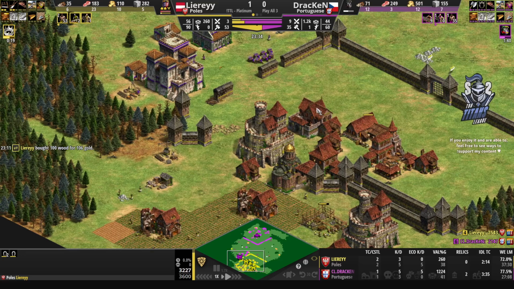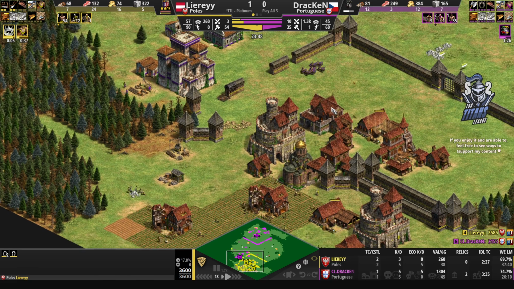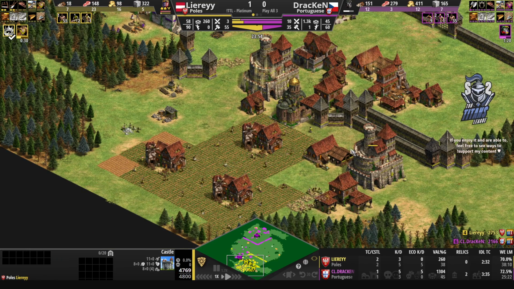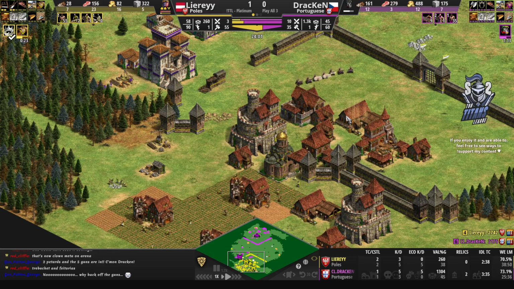DracKeN's gonna be in the Imperial Age very soon. If he just focuses on the left hand side, just brings all the organ guns over here, and then starts going for trebuchets, DracKeN should be able to take this castle down easily. This castle, we'll see. Liereyy will need to make a play for the Imperial Age himself as well.